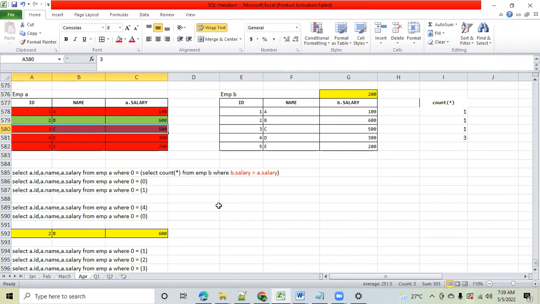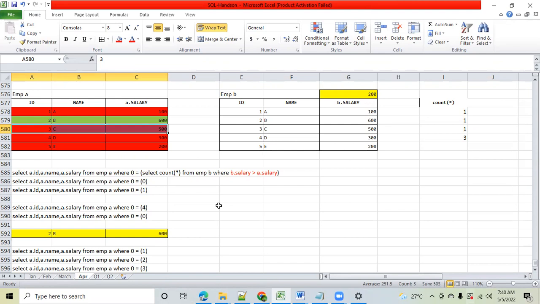Tanvir, my question is where are we going to face these kinds of problems, like the employee table A and table B, and on a daily basis where are we going to use these kinds of queries? I will show you some other examples, and then I will tell you how these queries will be useful. Yeah, those examples I will show you. Sure, I will show some other examples, and that will be more clear.